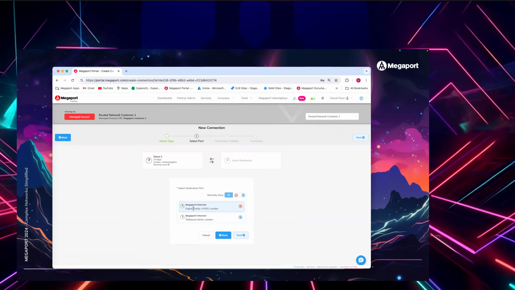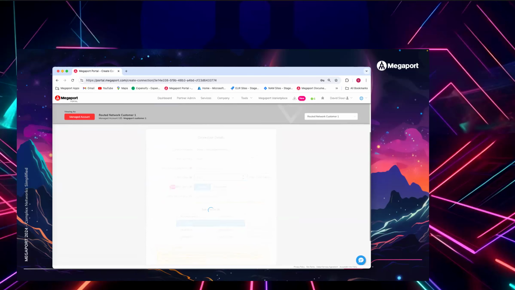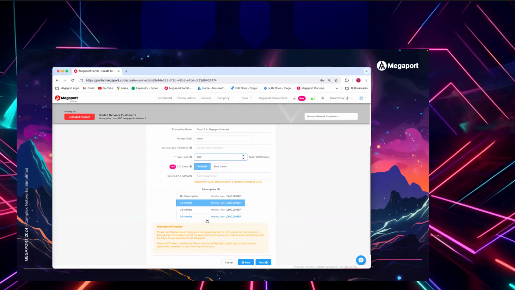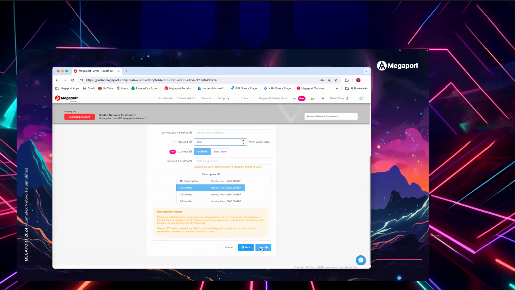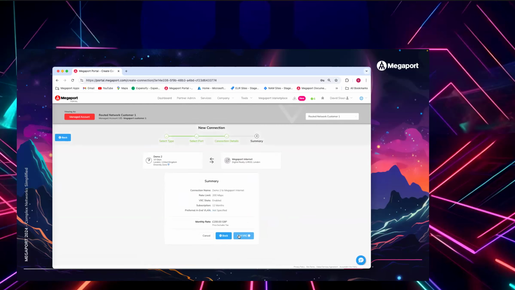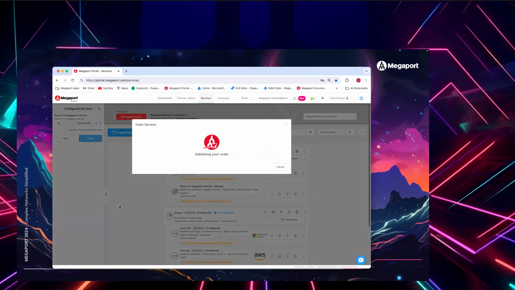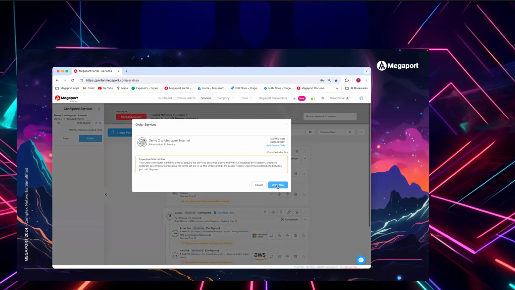So we've got red and blue on ramps for firewall in London, so you can take it within LRH20 or Telehouse North. We just click next. We'll say, right, okay, I have 200 megs worth of internet, apologies. And we've got all those subscription models which you can choose from. So we'll just simply select next on that one as well, add that VXC and order that service. And we'll order that now.